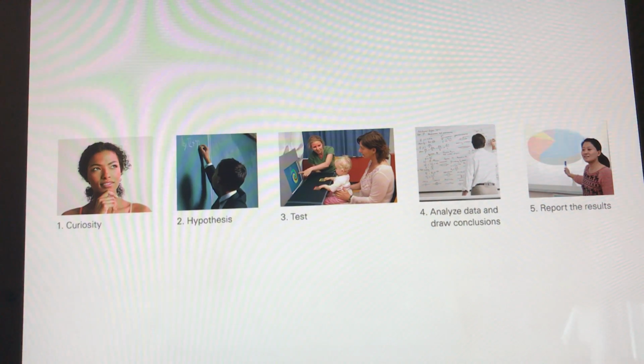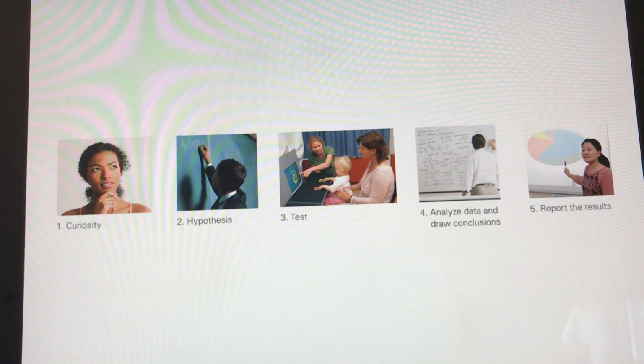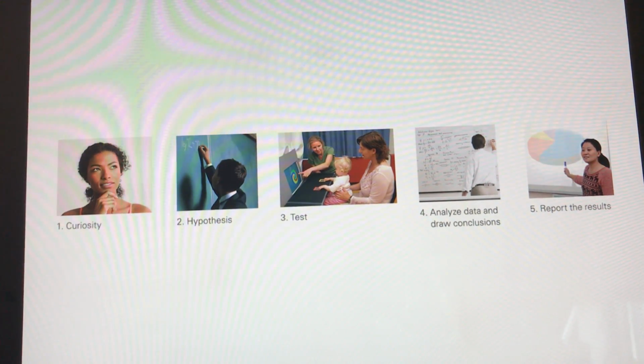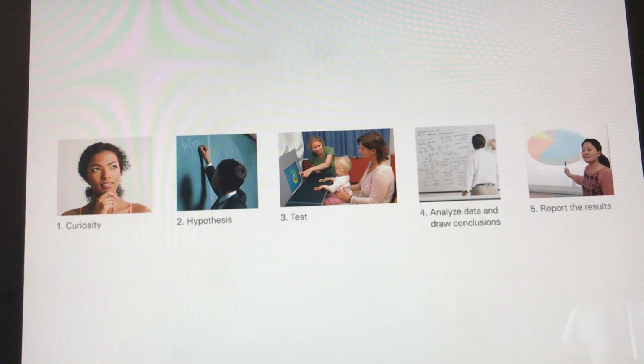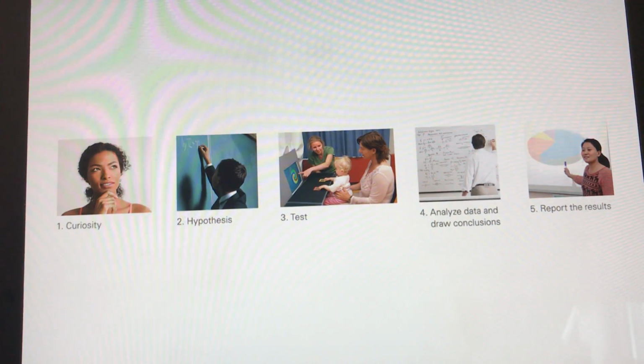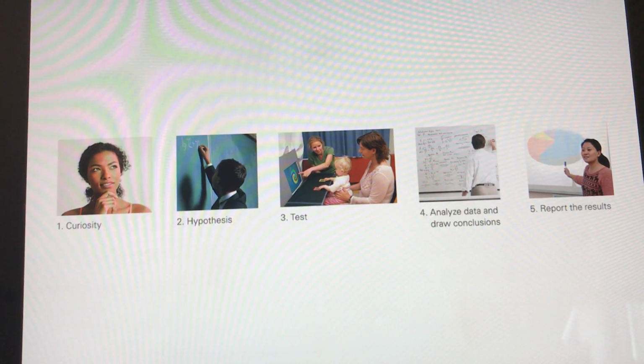The first slide that we want to show you is really the scientific method. Many of you have probably seen this before or have heard of the scientific method, but it's really how we ask or answer the questions in science. How do we create and form a question, and then how do we give a scientific answer to that question?